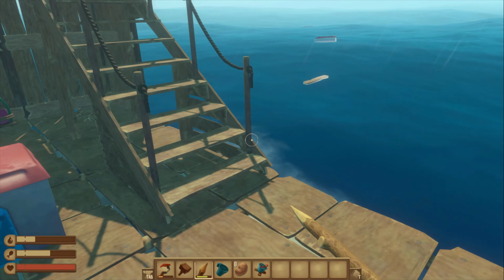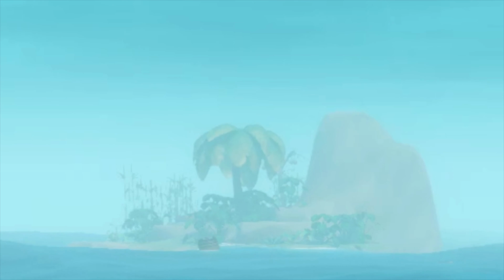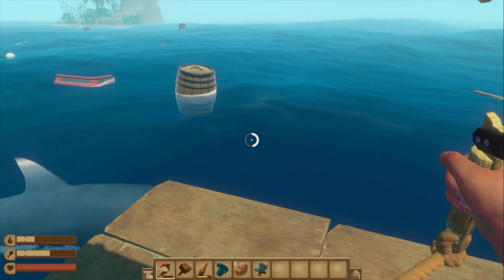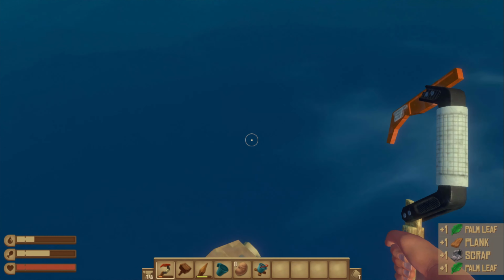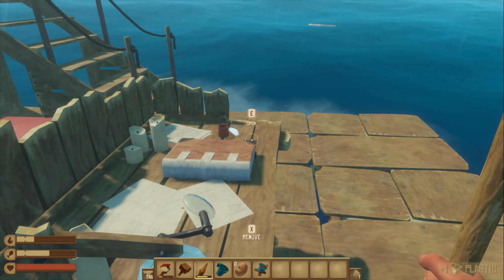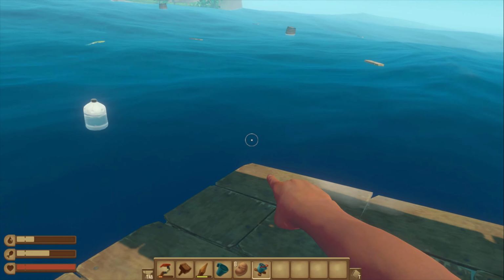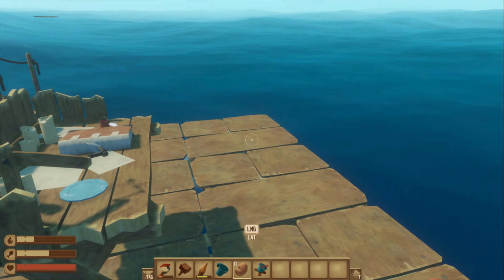2,000 years later. Ooh, island! Yes! Oh, shoot, barrel. Come here, barrel. Come to me, barrel. There's an island! Yes! Okay, this is how we'll end off the episode. We're gonna go on that island, if my raft can just chill. Please. Calm down. It's okay.